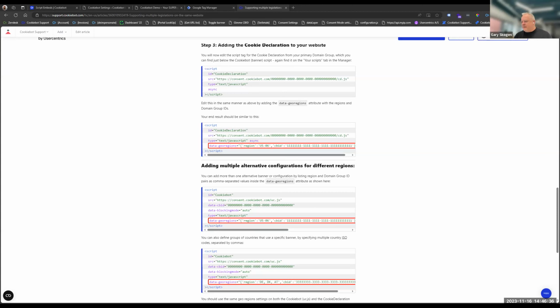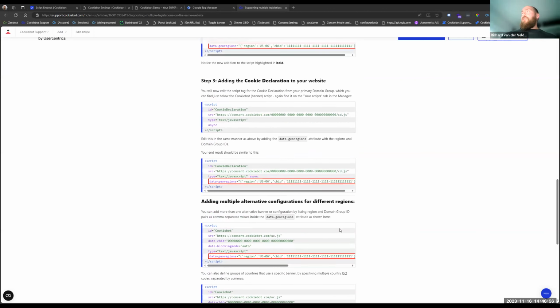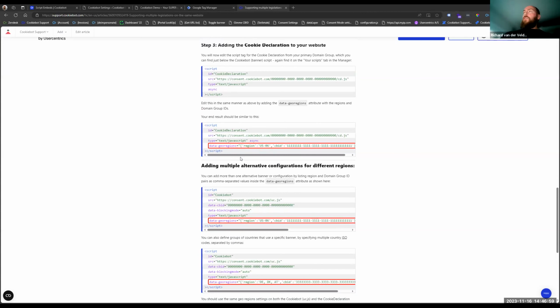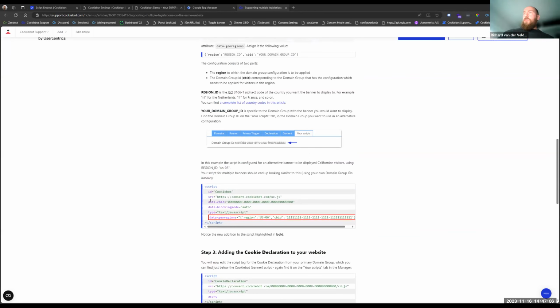All right. Sorry, I'm just going to check one thing here. But while you check, I can get into that a little bit. What I would do is basically, it's on my shared screen right now, this is the multiple region configuration. You have your basic strictest version of the script, that's your default CBID. That would be almost always the GDPR style banner because that's the strictest there is.